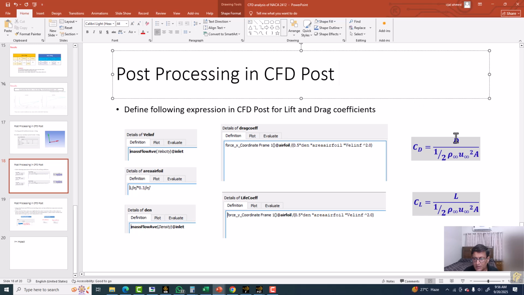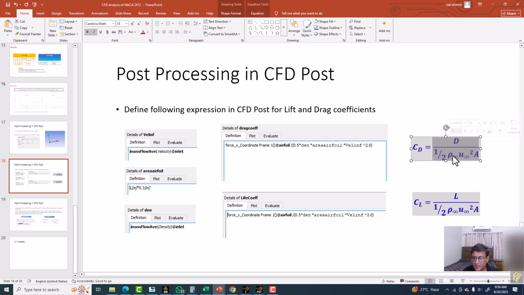Okay. So now what we want is that area, density and velocity should be defined with the proper units. This is very important. If you define some quantities directly, like I am defining area directly here, so it's 1 meter by 0.3 meter. Either you put directly 0.3 and then put in the brackets meter squared, or I put 1 meter into 0.3 meter, then it will directly calculate the units and they are going to be meter squared. Units should mesh very well, otherwise the values will be okay, but the units will be wrong.